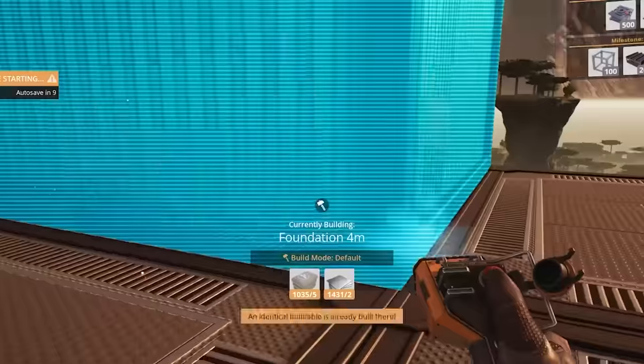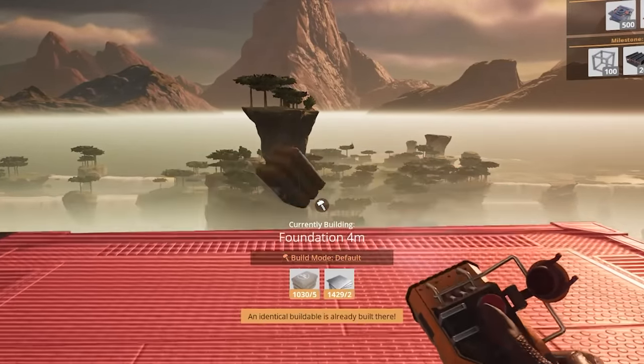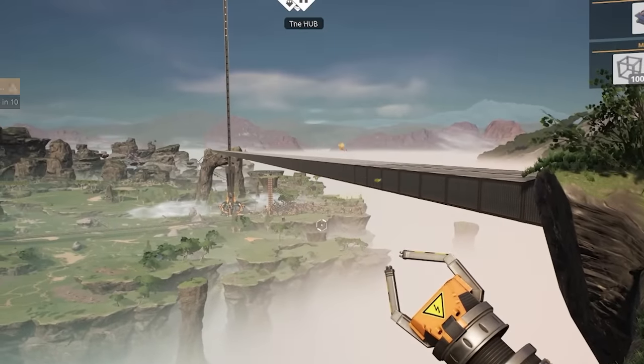Okay, we've got to the end of where we got to last time. Remember trying to make it to that island. I'm very intrigued to see what's over here. And yeah, oh wow, oh wow. You can really see how long my bridge is now.